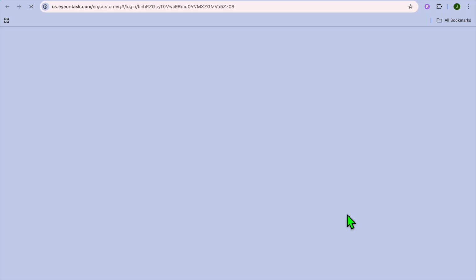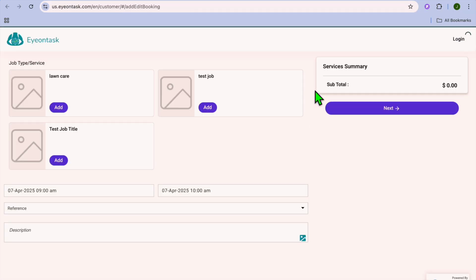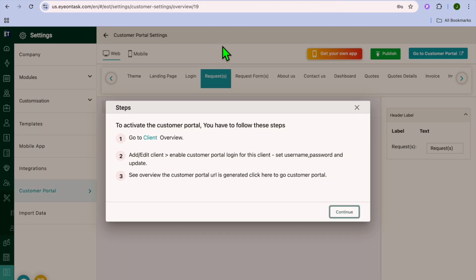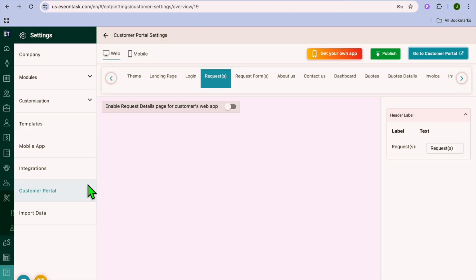So persons will now be able to use it. Clients will now be able to use it. So you can see how it looks right there. From here, they'll be able to access the different services that you have created and that you offer. So they'll be able to book the different services, as you can see right here. So this is an all-in-one platform.